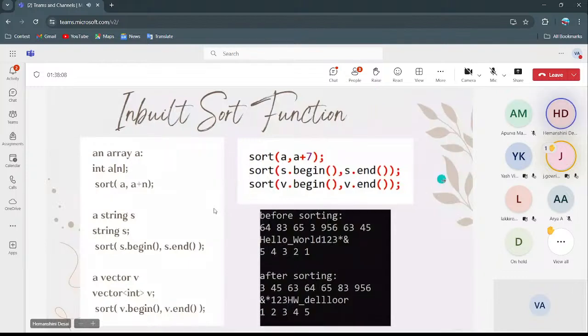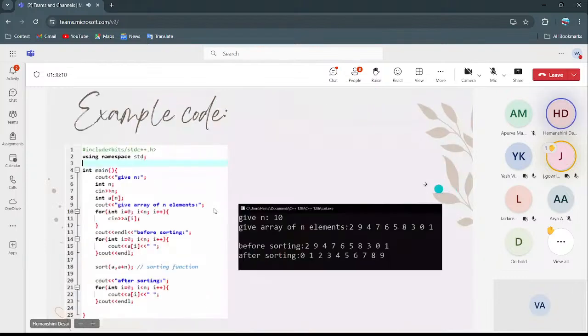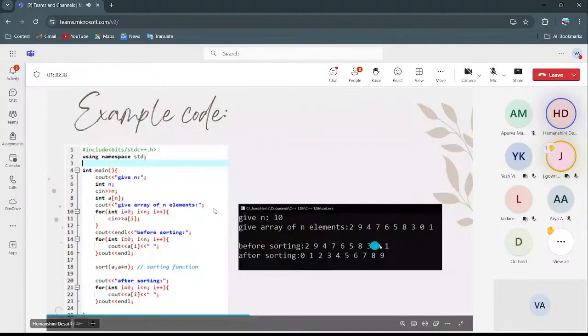Yeah, so this is an example code for using it. So we'll take in input of L. So I've given 10 here. We'll take in the array, which I have given here. And then we'll just output it before sorting once. So this is before sorting. And then this is without the third element. We are directly giving in the sort function. So sorting function, and then you get sorted array in ascending order. When you don't give anything, it will by default give in ascending.